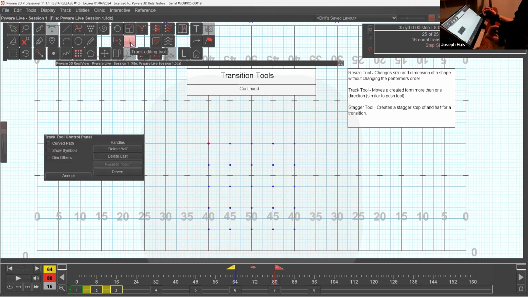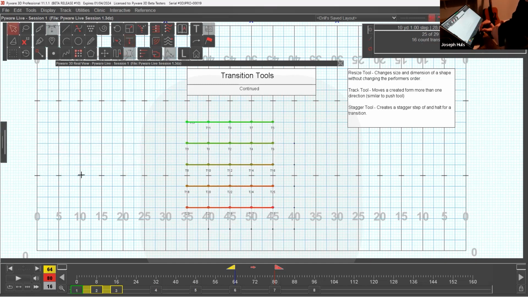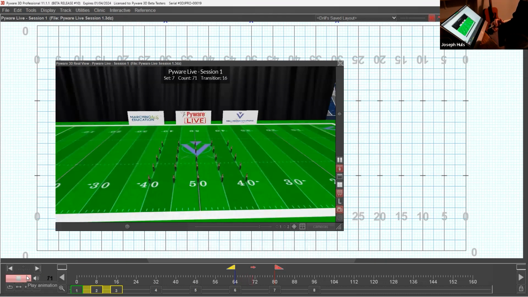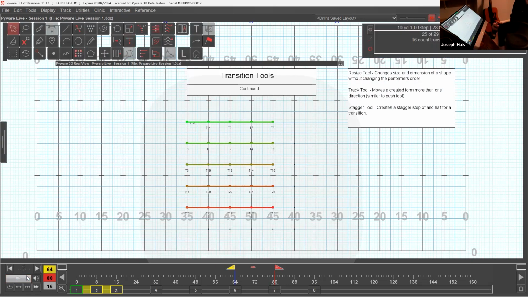And if we wanted these guys to go backwards 8 and then to the right 8, we don't have to do two separate pages. You just literally go backwards 8 steps. There would always be a plus sign that shows you who you're working with, and then over. So now with that transition, the marchers go backwards, halfway through, they go over. And then in your notes, of course, you write, the trumpet block should march backwards 8 to the right 8, or towards side 1. So the track tool can kind of do two different transitions in one.